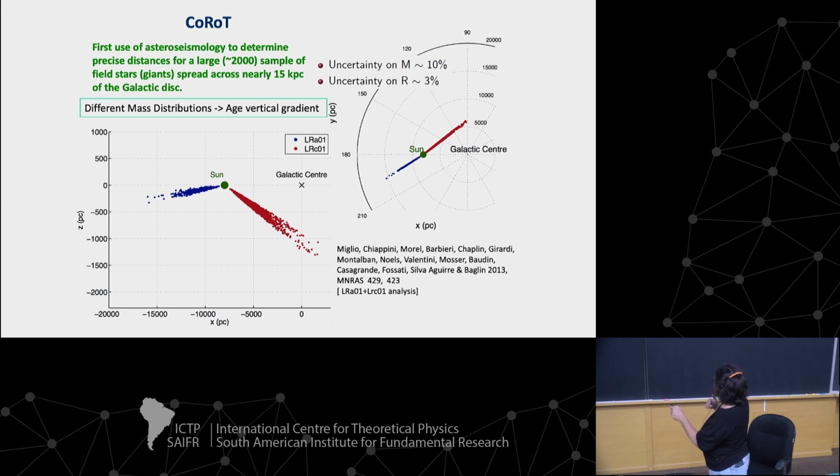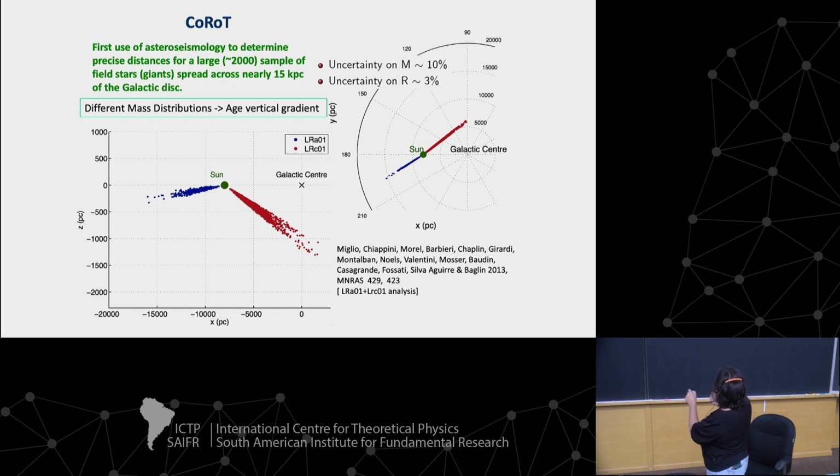As I said, in Corot you had the two fields we used, two pencil beams. And you see, they were not chosen for galactic archaeology. They were chosen for planets. But one goes to the inner galaxy, but doesn't go to the bulge. Unfortunately, it goes past the side of the bulge, and the other goes to the outer galaxy. If I look in X and Y of the galaxy, I see this cross here, 5 kiloparsecs. You see, it doesn't go to the galaxy center and goes here. So we use this sample here.